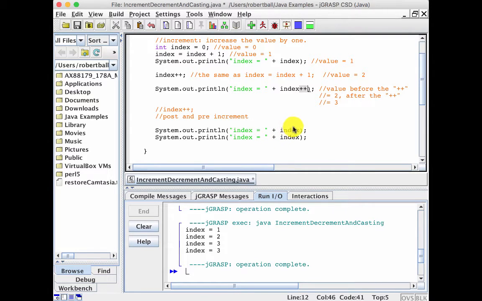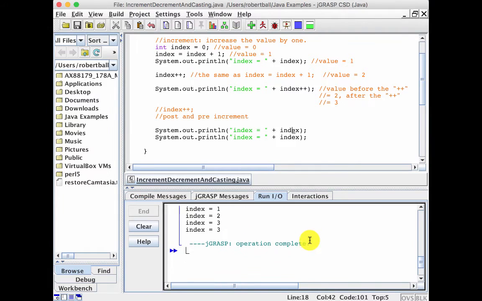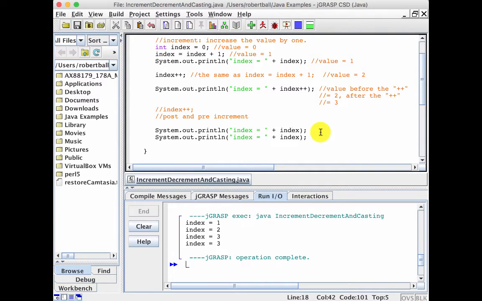Now here's an interesting thing. There's a post and pre-increment. Well, this one says index equals 2, and then after you print it out, assign it to be 3. I print it out, and it is 3 right here. Let's run that again. It all makes sense, hopefully. If not, go through this several times until it does make sense. And then here, index equals, what happens when I put a plus plus beforehand? What this is doing is it's saying index equals, oh, by the way, before we print out index, increment it.